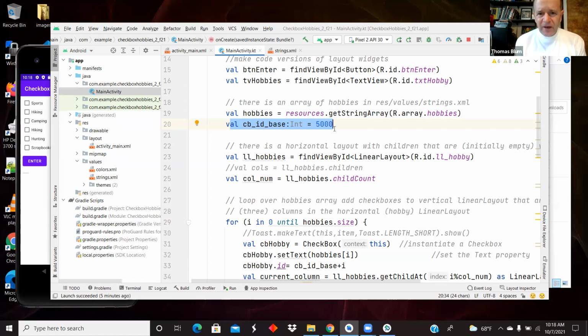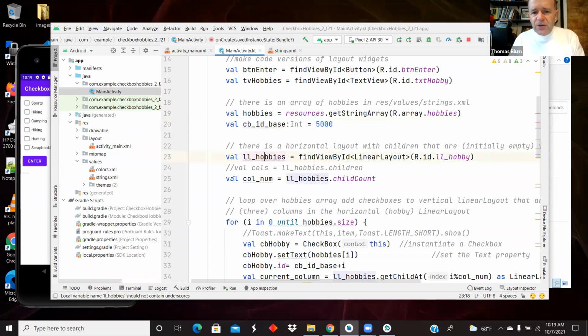So we're going to assign them a systematic set of IDs, and that will make them easy to loop over. I didn't want to assign the IDs starting with 0 or anything like that, in case those were specially reserved IDs, so I made up a base. I'm going to start at 5,000 and move from there, so my IDs will be 5001, 5002, and so on.